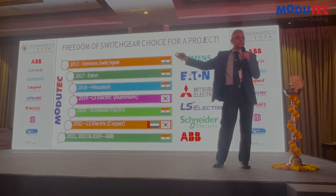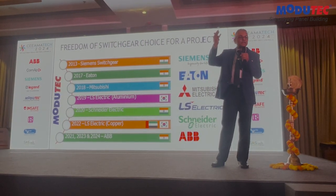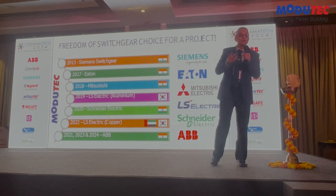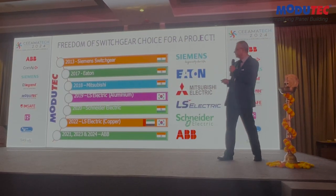In the inaugural session, we heard the speaker say that by 2032 the electrical industry is going to grow at 72 to 78%. And if that has to happen, all of us have to gear ourselves up to look at how we are going to be availing of that kind of an opportunity.